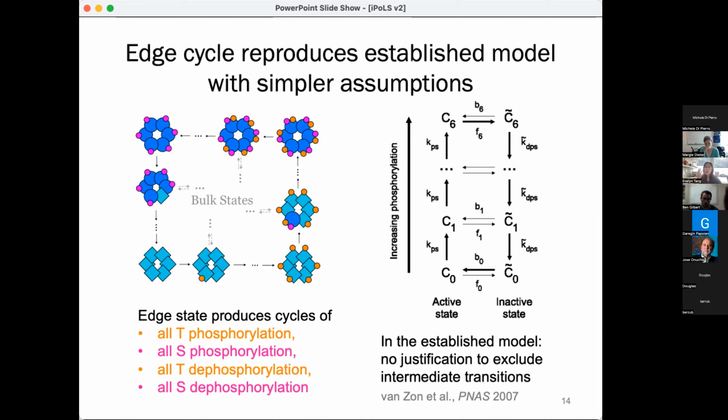So obviously, the time spent on the edge versus the bulk increases as the black is larger than the gray. If the black is larger than the gray by a little bit, it'll spend just a bit more time on the edge. But if the black is very much larger than the gray, then it's going to spend in the long time limit most of its time on the edge. Okay, thank you. Great question.